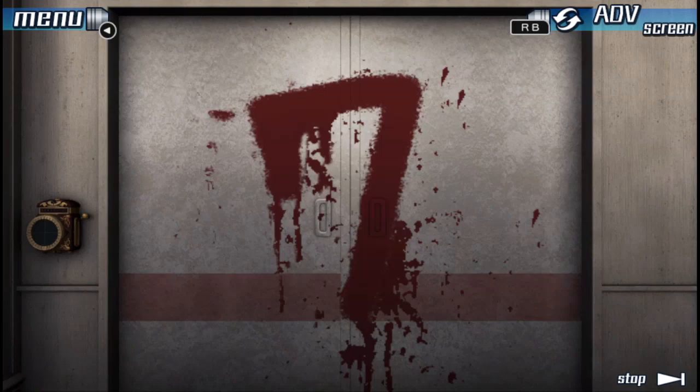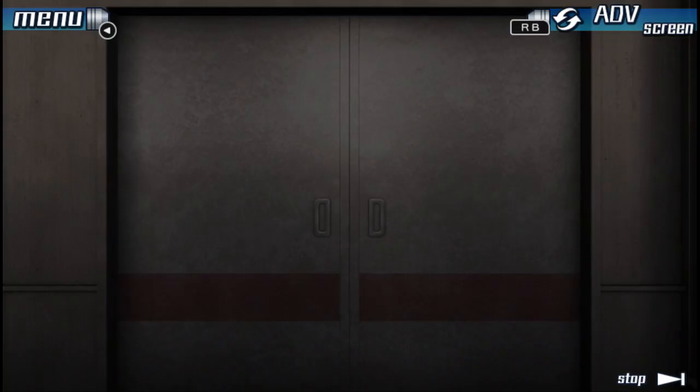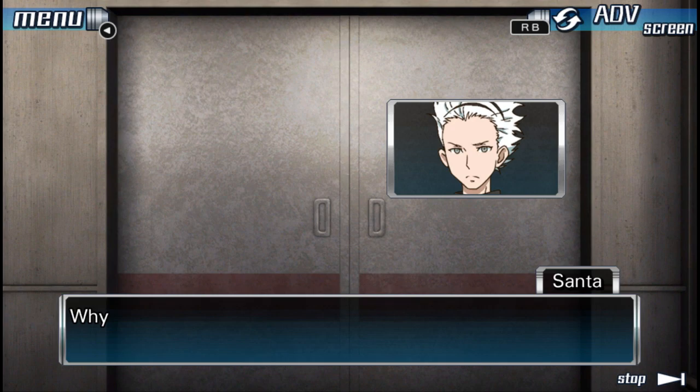The left door says 3. The second door is blank, but the third has a 7. And the rightmost door is 8. There's no doubt, they're numbered doors. Why is the second door blank? That seems kind of strange, don't you think?